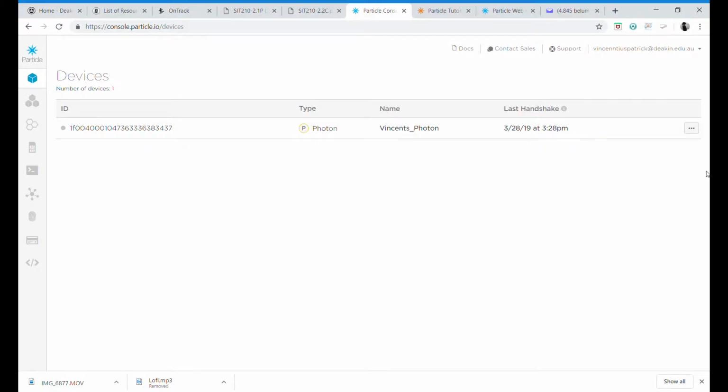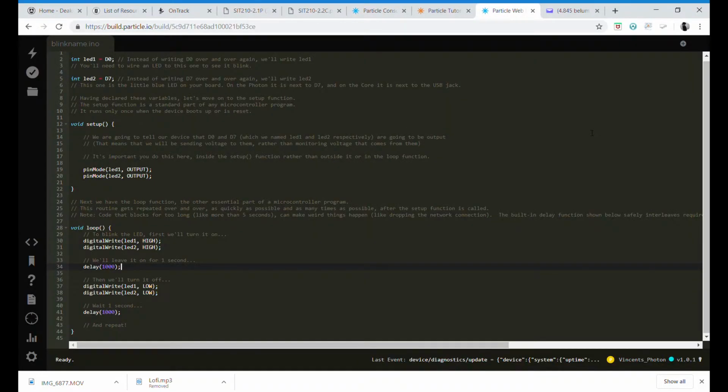Make sure the device that your computer is connected to is your particle photon. Now you can try to compile and verify your code. Once it's done, you can now flash your code into the photon.